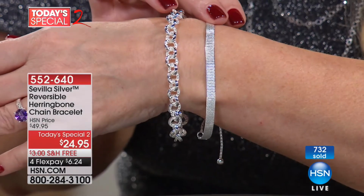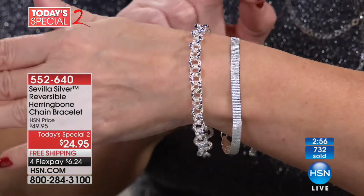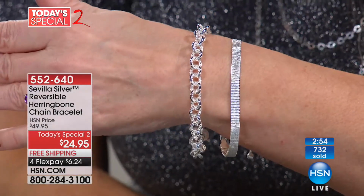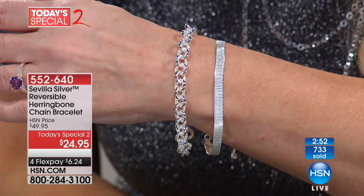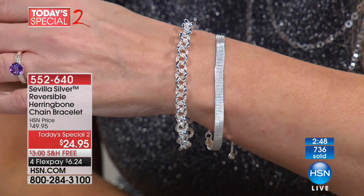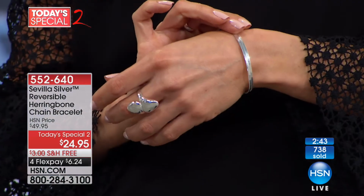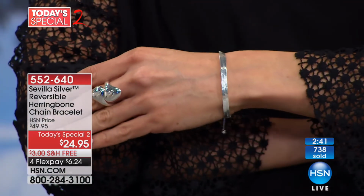They're telling us 3 minutes on this and then we're gonna have to move on. But you know what? We'll have this again. It'll be double the price. That looks so fabulous on Sue and on Connie. Connie's wearing it with that textured side up, and then you've seen Sue flip it around and wear it with that real pretty polished side up. This is our final 4 minutes, I think, for the year for Sevilla Silver.